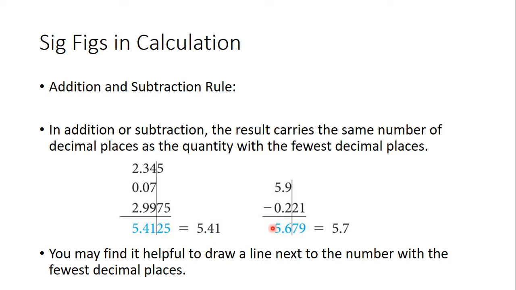Again, with subtraction, same thing. 1 decimal place and 3 decimal places, then we only have 1 decimal place. Note that when we're doing addition and subtraction, we only care about decimal places. We're not talking about in front of the decimal. We're only counting sig figs to where they should go after the decimal. And when you're doing this, if you line it up so everything is aligned by the decimal place and you just draw a line after the fewest number of sig figs, that's how many sig figs you have to have.